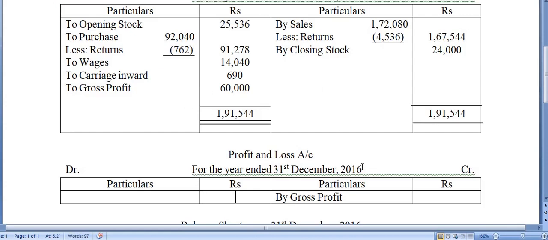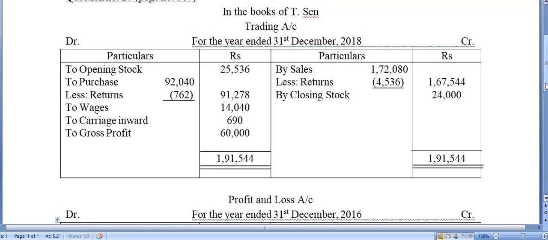Okay, so the gross profit is 60,000. So now write out here 60,000. Since we have already included a few items in the trading account, with the help of your pencil or pen, you can just tick the items which are already included. Sales returns included, so you can tick this. Purchases, tick. Then opening stock, wages, carriage inward, and electricity, rent and rates, miscellaneous expenses, salaries, drawings, office expenses.